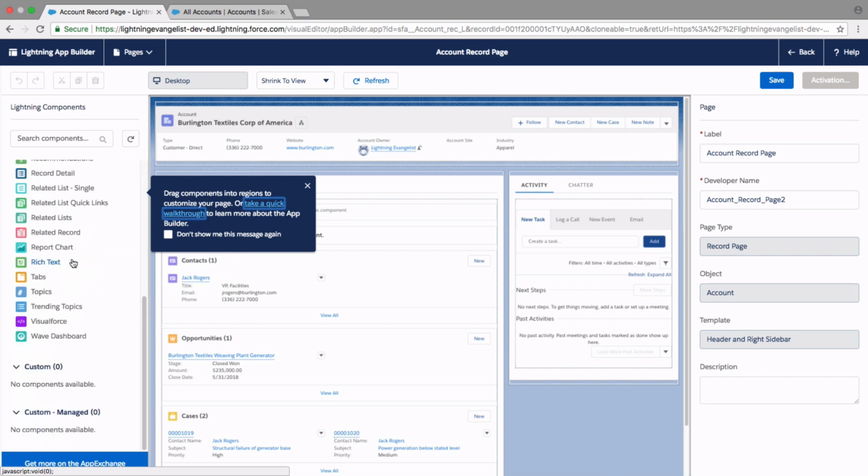Okay, and underneath the standard components, there is a provision where you can find the custom components. If your org already has them, this is where you should find them. But if you believe that there must be some custom components already in your org but are not showing up, it is most likely because they do not implement the flexipage available for all page types interface.